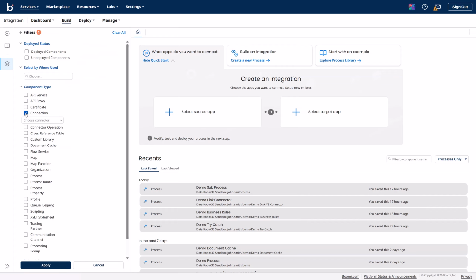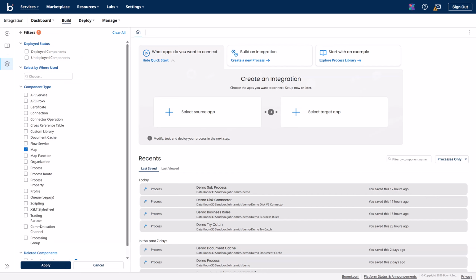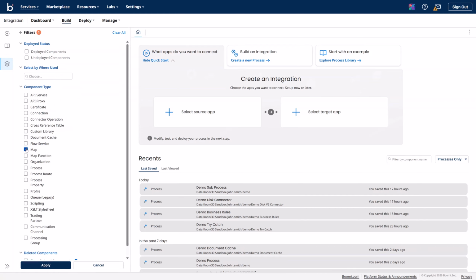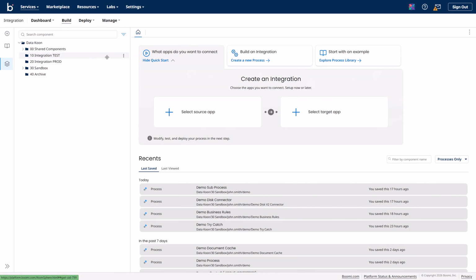Let's clear the filters and check the map. Apply. Here you can see that we have some maps in the demo folder, but no maps in the shared components folder. I think you now have an idea why it is a good idea to store the components in the shared components folder.